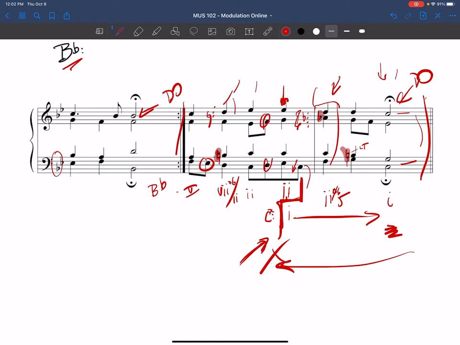And then the cool thing about modulations is they're actually going to make your life easier, because now we're just in C minor. So now this chord that would have been a 5 of something is just G, B, D, F. It's 5, 7. It's not a 5 of anything. It's just 5, 7 because now we're in the key of C minor.